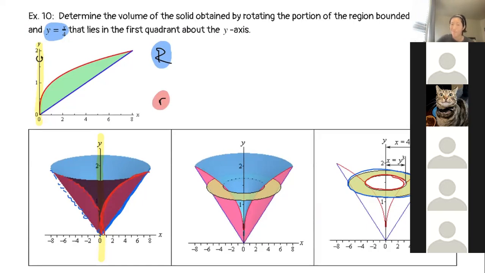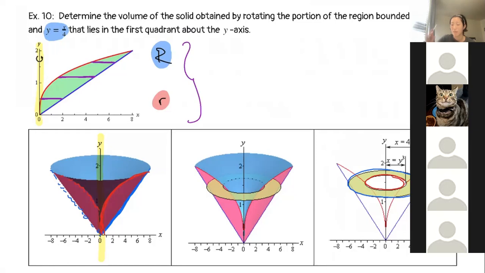Now, we have not done our purple lines. So, which direction should we draw those purple lines? Yeah, horizontal. Okay, now these lines are perpendicular to my axis of revolution. And these purple lines, in fact, represent the difference between my big radius and my little radius.